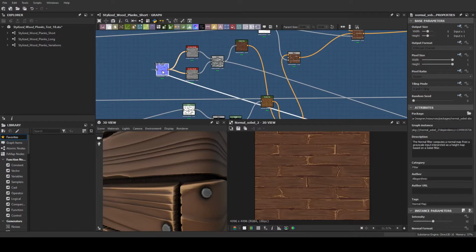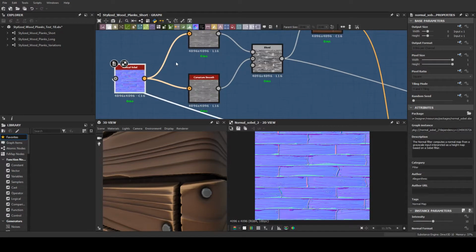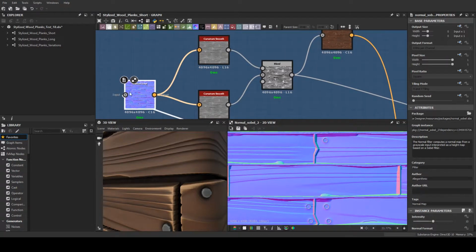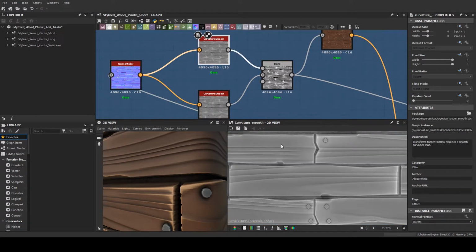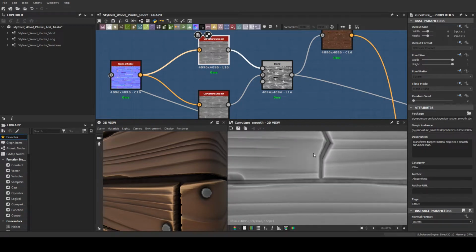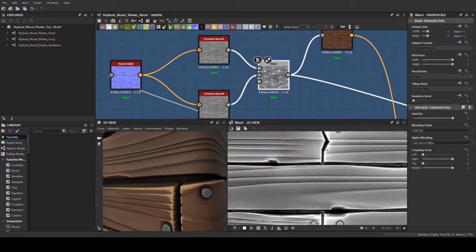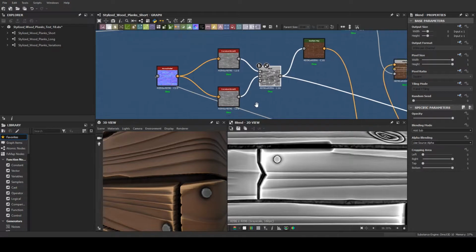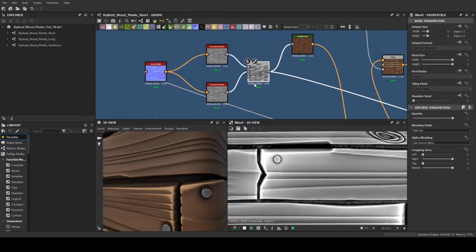Like Keith was saying, you generate your normal map based off of your height, and the normal map is also really good to make your albedo. There's tons of different ways to go about this, but this is just how I did it for this. I use my normal map right here, and then I run it through curvature smooth nodes, which give me a nice gradient based off of the height. A lot of people bring their models in and make the curvature maps in Designer versus Painter because it has a different algorithm that a lot of people like more.